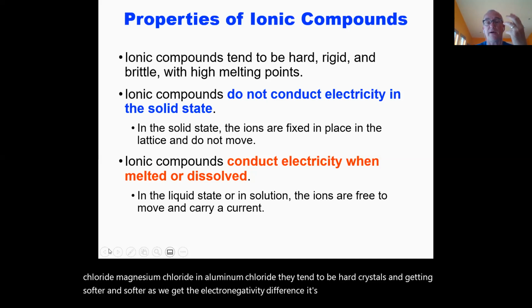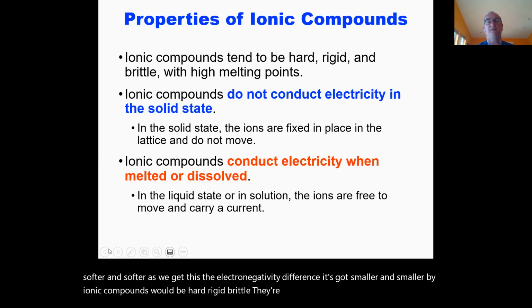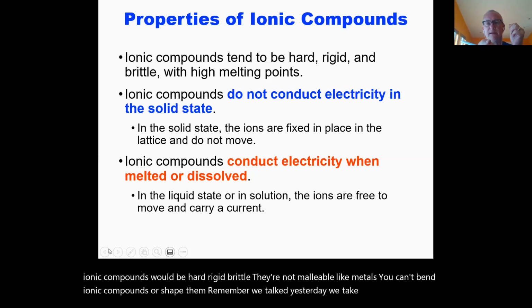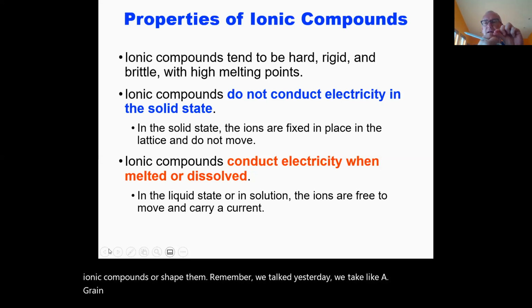Ionic compounds tend to be hard, rigid, brittle. They're not malleable like metals. You can't bend ionic compounds or shape them. Remember, we talked yesterday, we could take like a grain of salt in your fingernail and press it down, it's just going to shatter. You're not going to shape it to your fingernail.